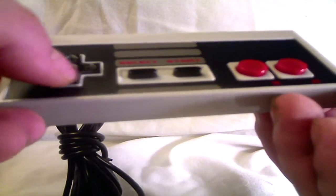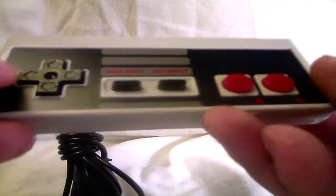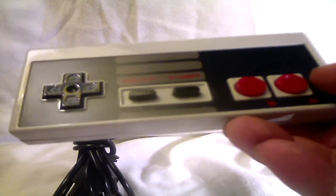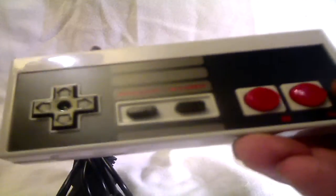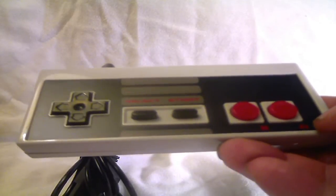And file that down. You will actually be very pleasantly surprised at that. And this works for all clone controllers. I had another clone controller, the Super NES for PC, that USB one that I reviewed last time, and it actually helped with that same issue.